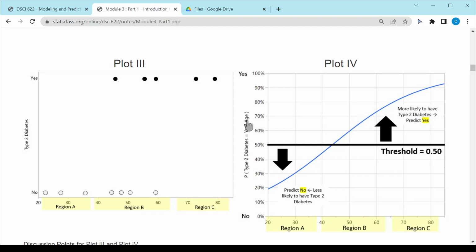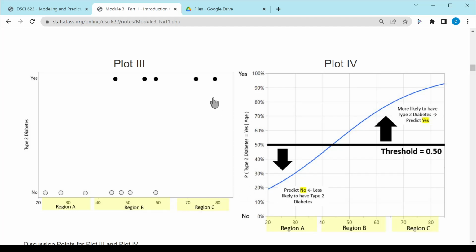So what do I mean by given age there? For younger women, so let's suppose that their age is 35 years or less, that's going to be region A here. The chance that they have type 2 diabetes is pretty small. It looks like my model is saying that's between 20 and 30% here. So the y-axis here is the predicted probability of having diabetes.